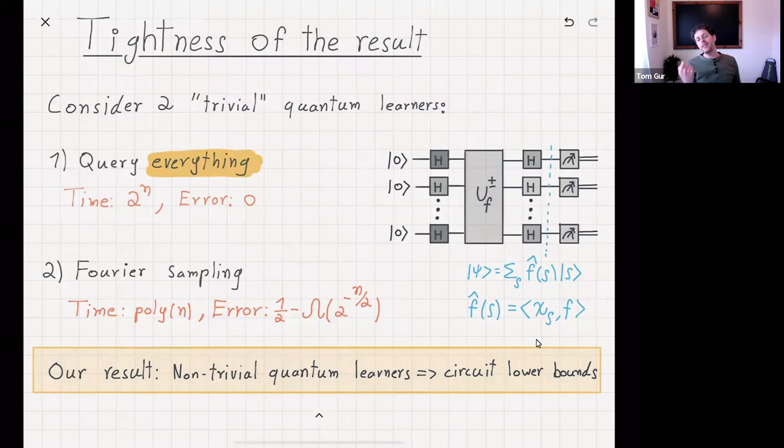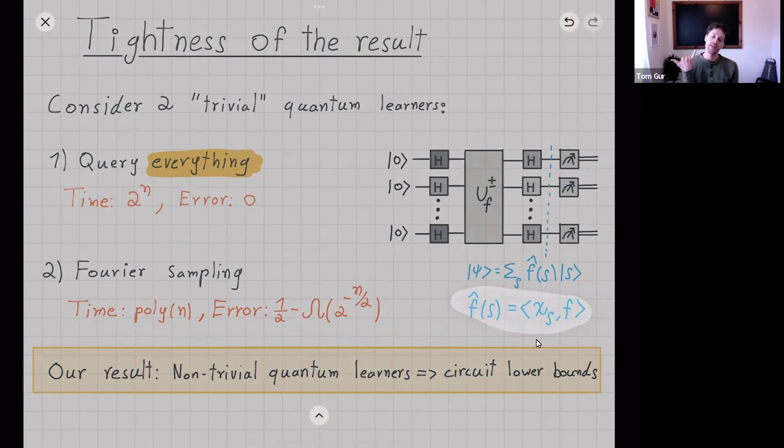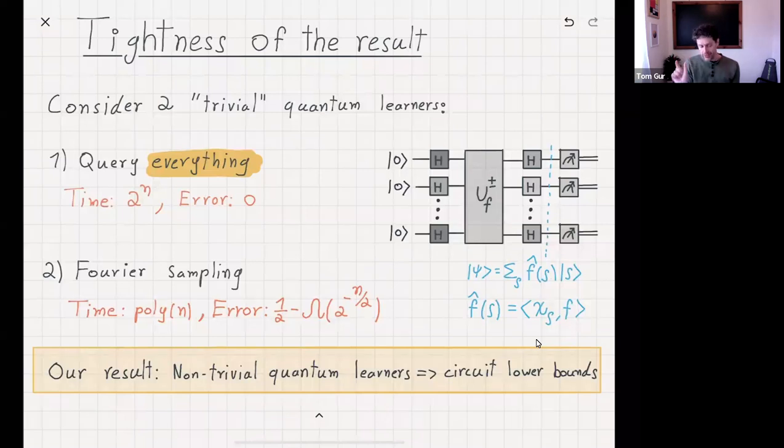But what this circuit is doing is giving us a Fourier coefficient with probability proportional to its weight. So I will see a certain label of a Fourier coefficient with weight roughly the square of that Fourier coefficient. In other words, it's a way of efficiently sampling a very heavy Fourier coefficient. And because a Fourier coefficient is defined as the correlation of a function with a certain Fourier character, this can give you an example of a learner. So you run this algorithm, you get this heavy Fourier coefficient, and by the way, when I'm saying heavy, I mean non-trivially heavy, of roughly such weight. And then this defines a Fourier character which is non-trivially correlated. So this gives the trivial thing.